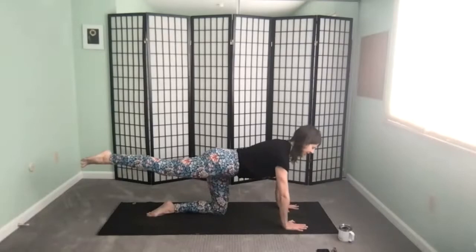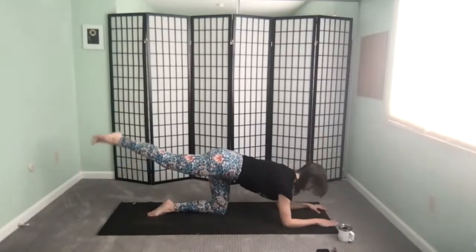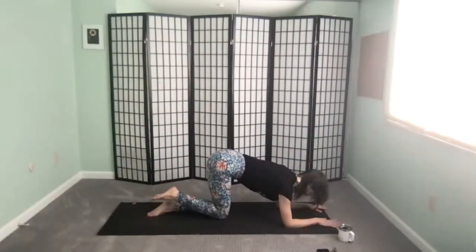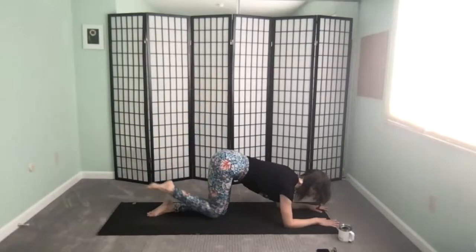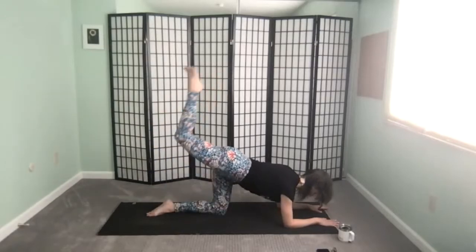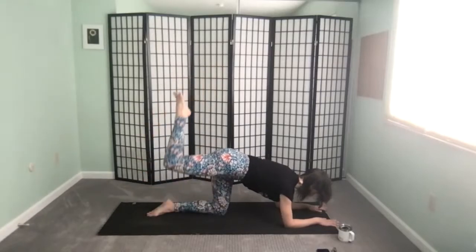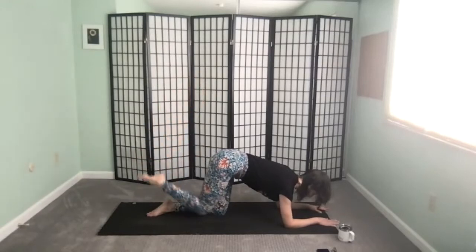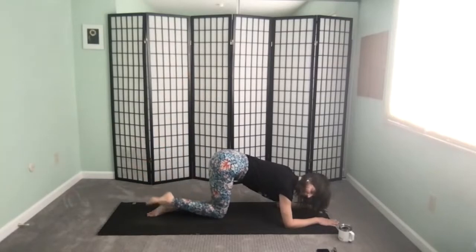Exhale, hands to mat, and just an option to drop your elbows. Bend your back knee, and we're coming into donkey kicks. So tap your right knee on the mat, and then keep the bend in the knee as you kick the leg back. And just take note that your low back does not sway to get the leg higher. So we're keeping that neutral low back. Nice.